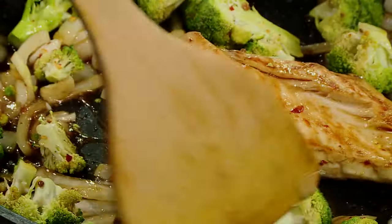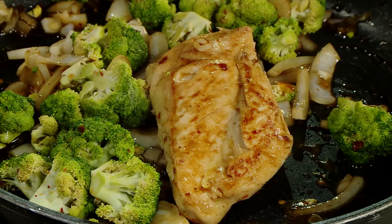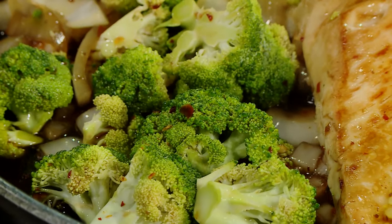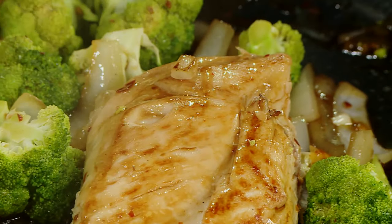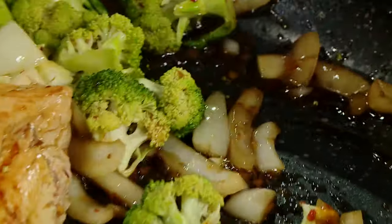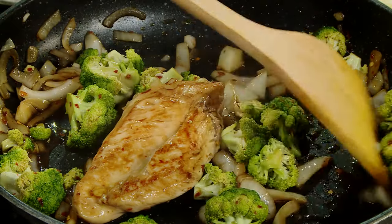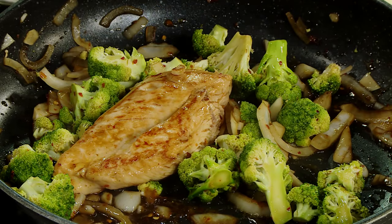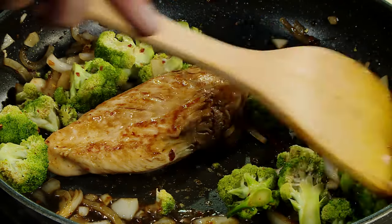Flip the chicken for the first time — everything's really mixing in there nice, smells so good. I'm going to add just a little bit more olive oil. You can use any kind of flavor that you have — whatever sauce or seasoning you have in your house that you like. I really like oyster sauce and fish sauce. If you don't like those, there are tons of oils and satays and spicy or not-spicy things you can use — a sweet and sour kind of sauce, any flavor profile that you prefer. That's the beauty of these kinds of meals. It's whatever you have in the house, whatever you like. I just happen to like really spicy, salty flavor profiles.